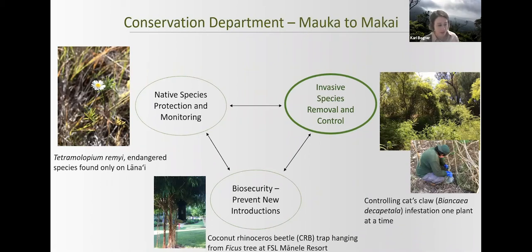The botany team includes Jerome Sunio, the biosecurity technician, as well as botanical assistant Alicia, and myself. We also work closely with the conservation department's other teams, including the field operations team led by Keely Gela. This presentation will focus on the eradication efforts of five weed species on Lānaʻi, but I'm happy to take questions relating to the other two project areas after the presentation.